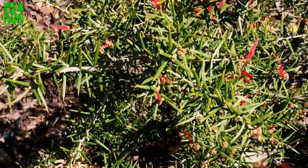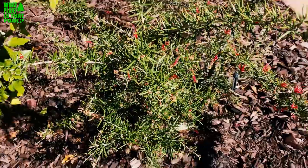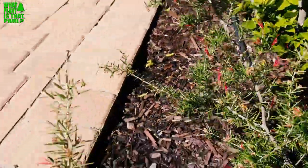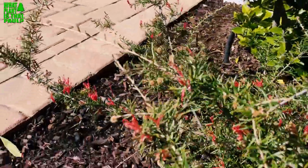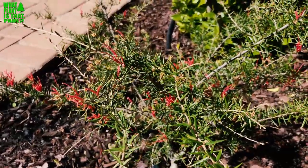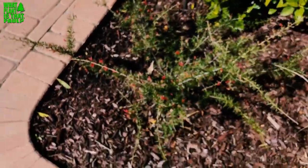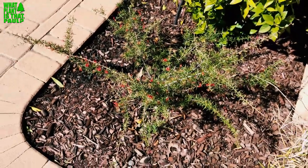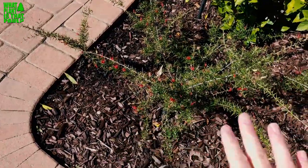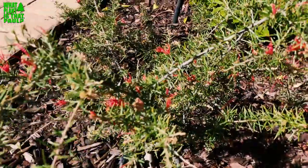I definitely would not season my food with this plant. This cool plant from Australia is drought tolerant once established. It will grow two to three feet tall and spread to about three to five feet. I put it in the corner of this little walkway here because I wanted to kind of fill it out and trim it back so it can be bushy — not too tall — but it also gives some color, and hummingbirds definitely love this plant.